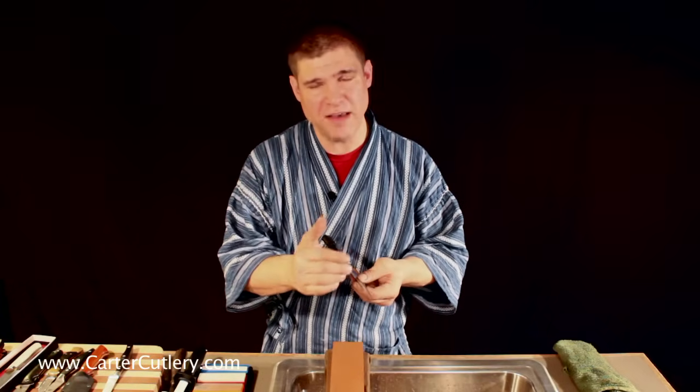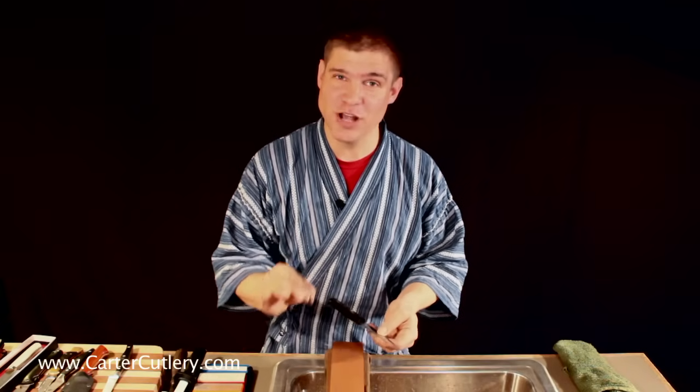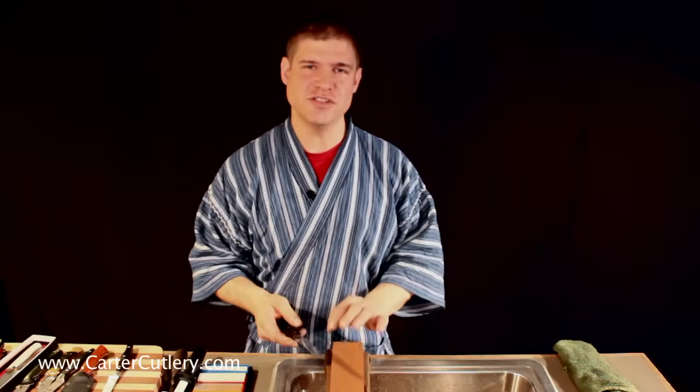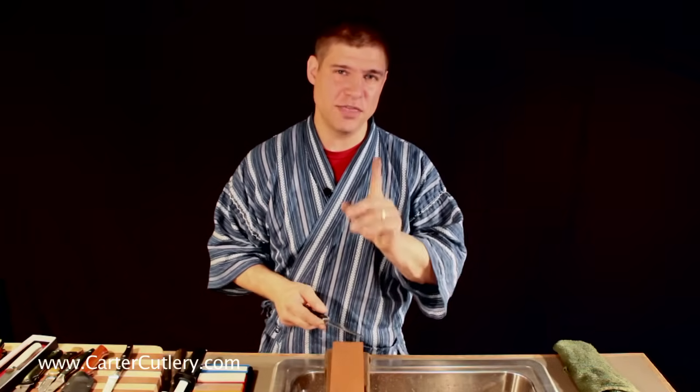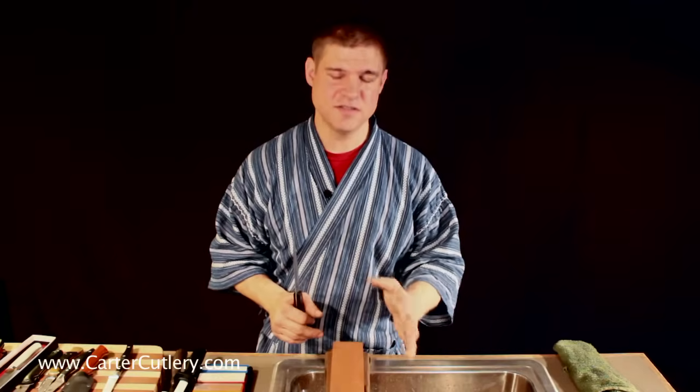If you start to see little dimples, little waves in the edge, or any little chips in the edge, you back off. You'll recognize that you've crossed the threshold and actually gone too thin. I challenge you to do that — go too thin. Almost nobody ever does. But if you do, get out your stones, come back, and literally in 30 seconds just raise that angle a little bit higher. Stroke that blade against the stone three or four times, grind off just a super thin sliver of steel at the very edge, and now you've got an edge that's robust enough for whatever you're doing. It's so easy to adjust.